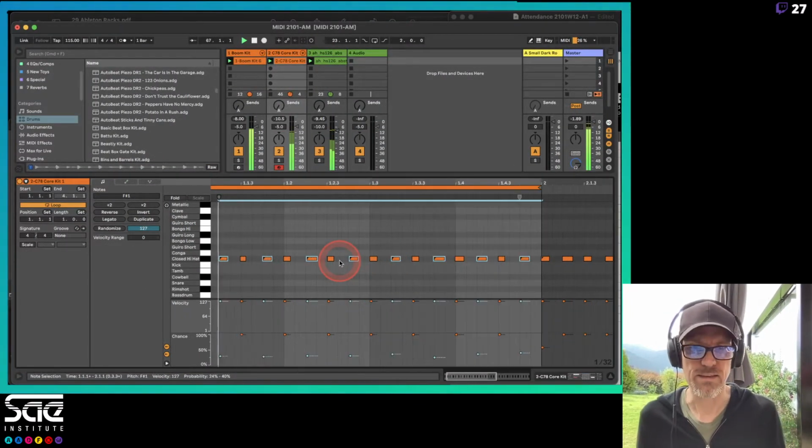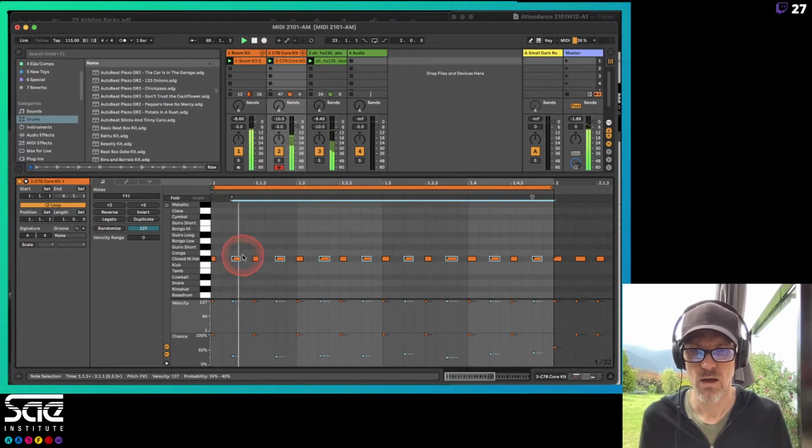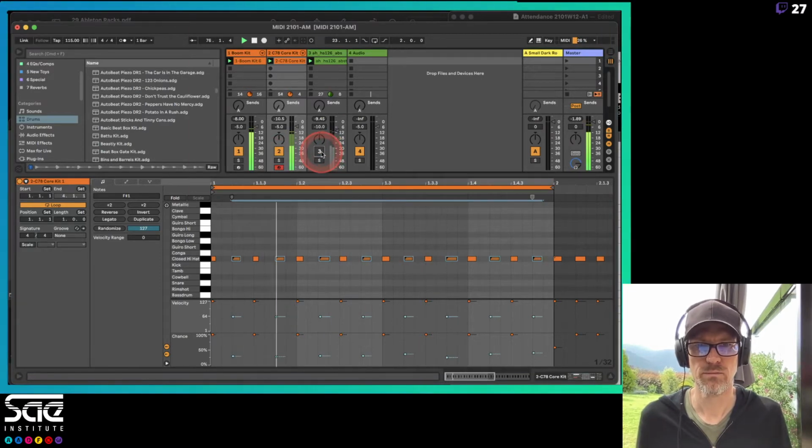And if I highlight these, and if I hold down my Command key, it's gonna adjust my velocity level to make it a little bit more realistic sounding. There we go. Cool.